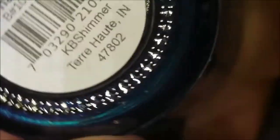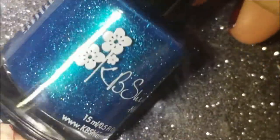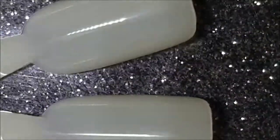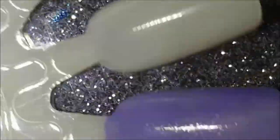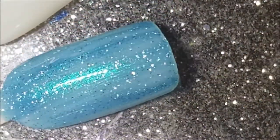Next up I have this beauty called 'Better Lake Than Never.' She's been really into putting holographic flakies in her polishes lately. This is a really pretty — it's coming up more green on camera but I want to call it an ocean blue — a very pretty scattered holo. It's coming off green because it has that green shimmer in it. There's one coat of Better Lake Than Never, and again it has a nice formula.